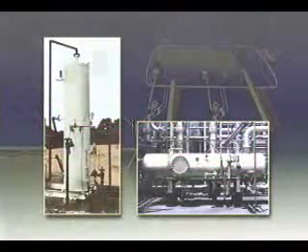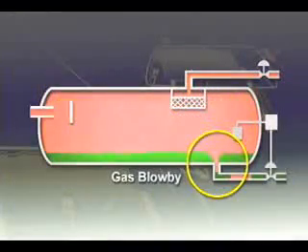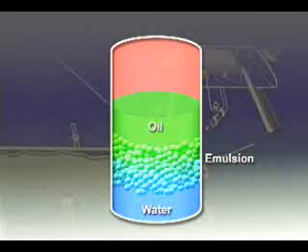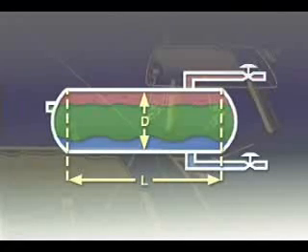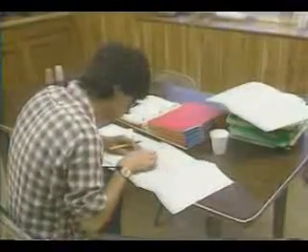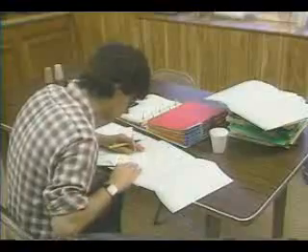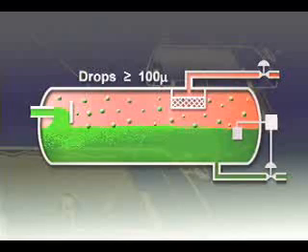Potential operating problems in three-phase separators include foaming crude, paraffin buildup, sand accumulation, liquid carryover, gas blow-by, and formation of emulsions. Separators must be sized properly in order to avoid such problems. Design procedures require a thorough understanding of the separator operating principles and their relation to such variables as settling of the oil droplets, retention time, and droplet size.